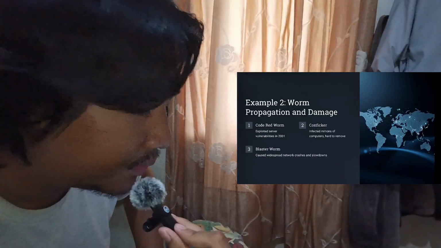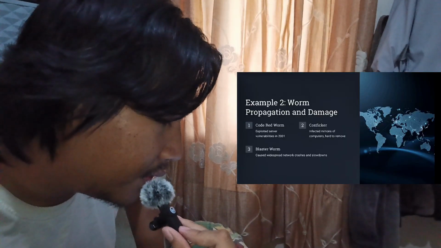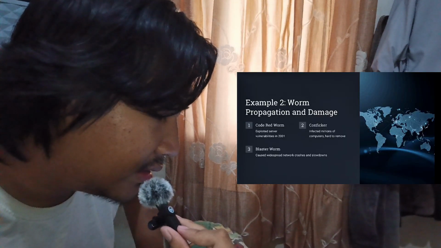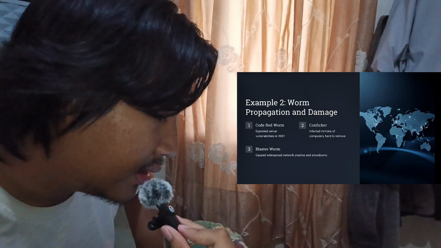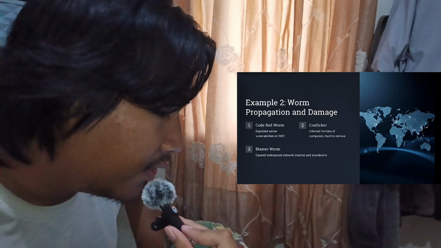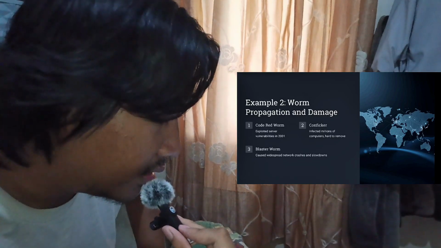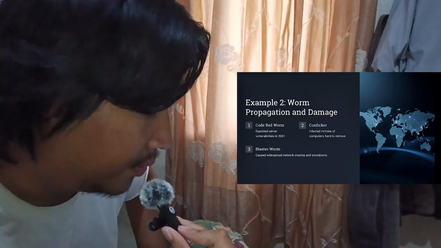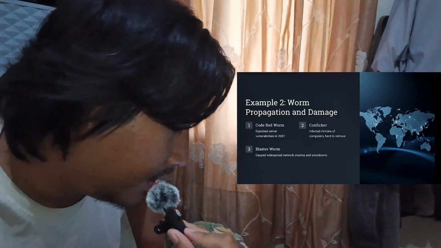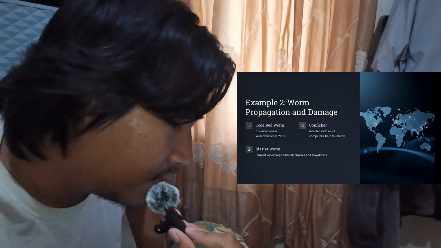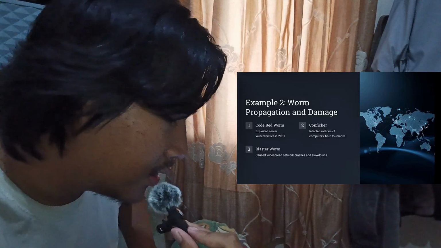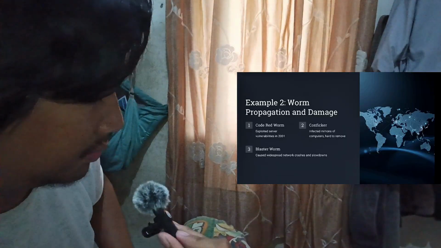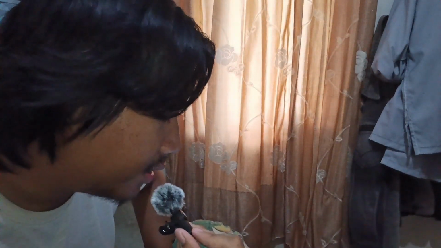The next page we got examples of worms. We got Code Red, which exploited server vulnerabilities in 2001. The second one we got Conficker, which infected millions of computers and was hard to remove. The third one we got Blaster Worm, which caused widespread network crashes and slowdowns. Example 3 is Trojan attacks.